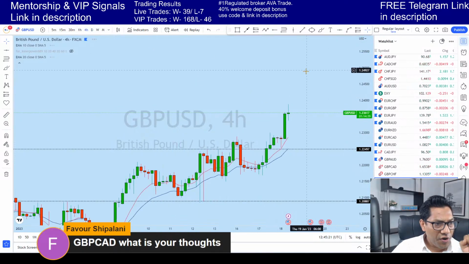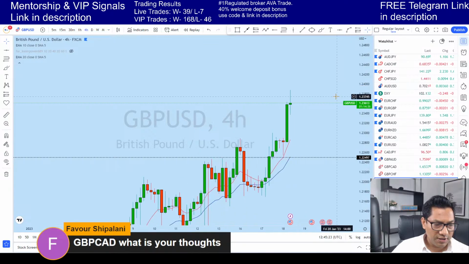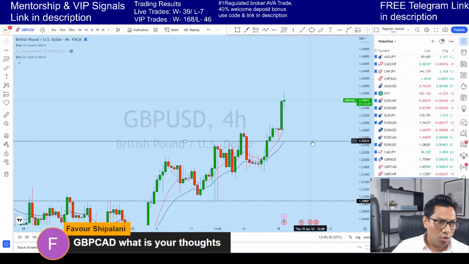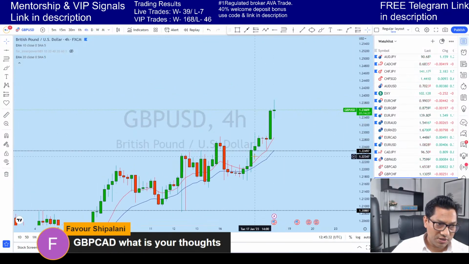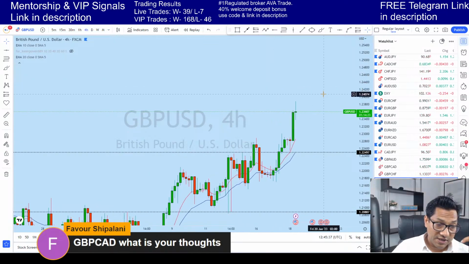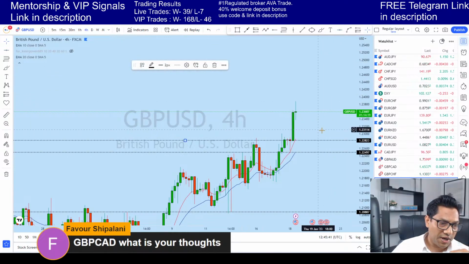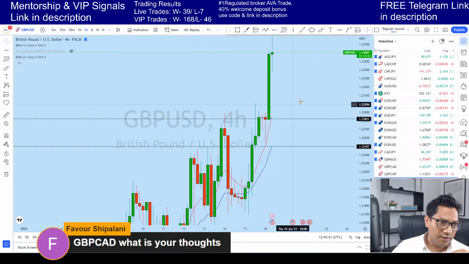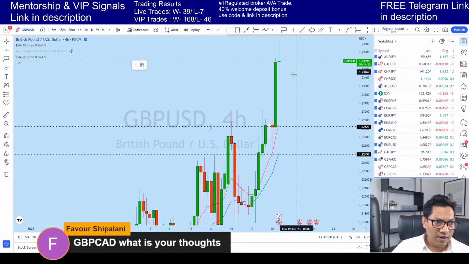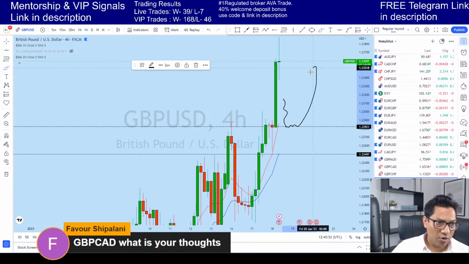and to find an opportunity, let's look at how we can find an entry opportunity on British pound US dollar. Now for me, I would look at a couple of things. As you know, this market is strongly bullish. First thing, as the news is coming, in case we see that during the news the price is here, where you see back to back two dojis and a weak candle, that will be a very good place for a buying opportunity.